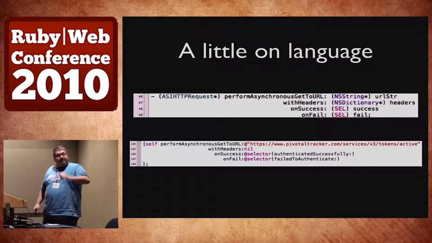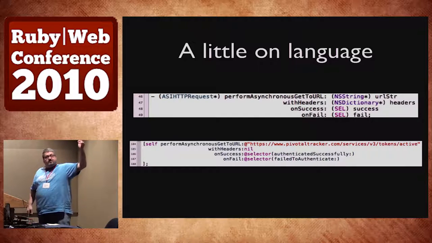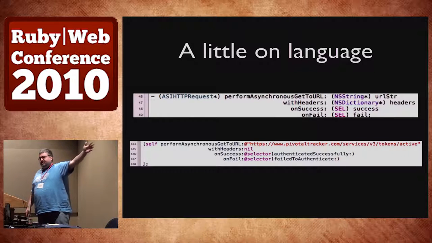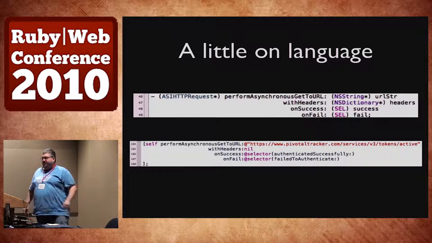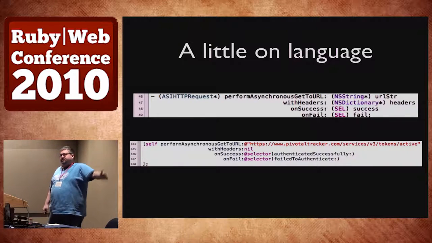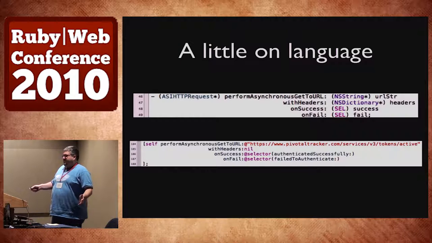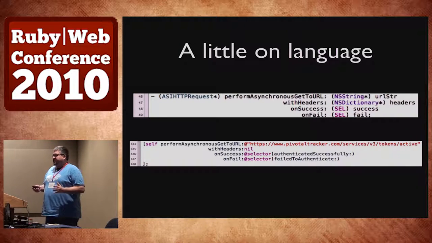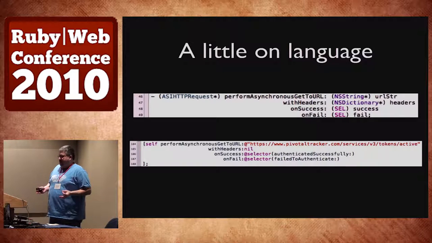Just talking about the method declaration at the top first, you might notice that it looks a little bit funny that I have these names on the left with a colon, and then I have a type declaration and a variable name. The names on the left, all of those put together, essentially give you the method name. So one of the most beautiful things about Objective-C, that you actually have to fake in Ruby, is that you can write really literate code. You can write code that reads like English.